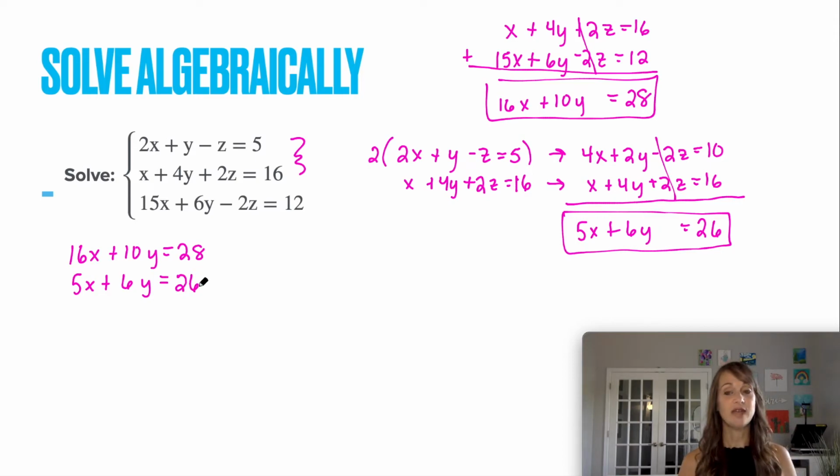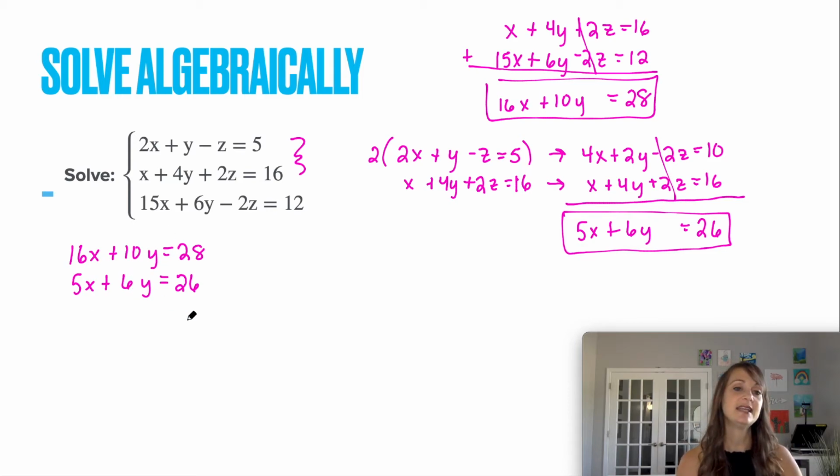So what we're going to do now is solve this system of equations by eliminating one of the variables in order to be able to solve for x and solve for y. Once we've done that, we can plug them back into another equation to solve for z. So let's just get started. We need to eliminate either the x's or the y's. Now 16 and 5 don't really have anything in common at all, which means 80 would be the least common multiple between them.